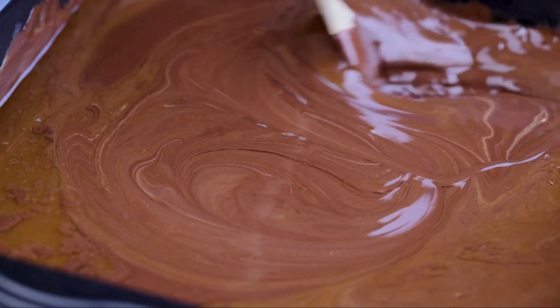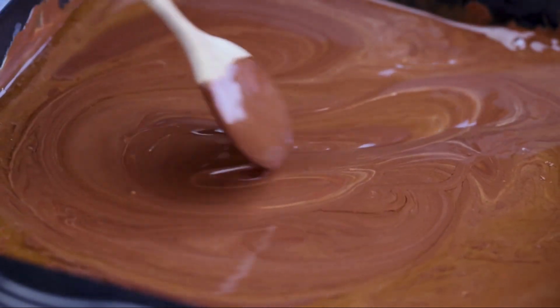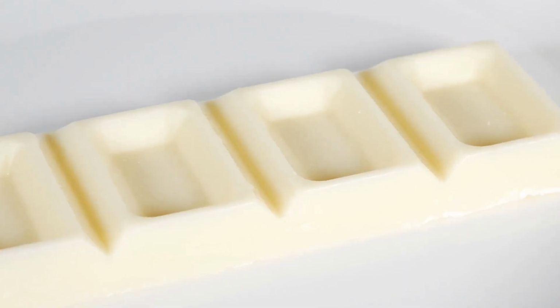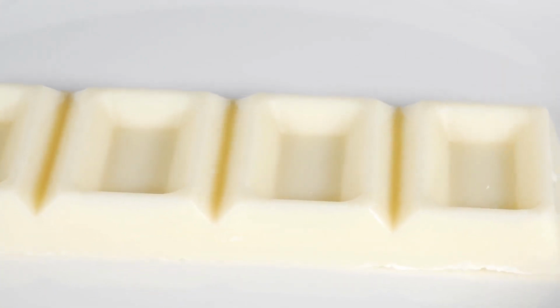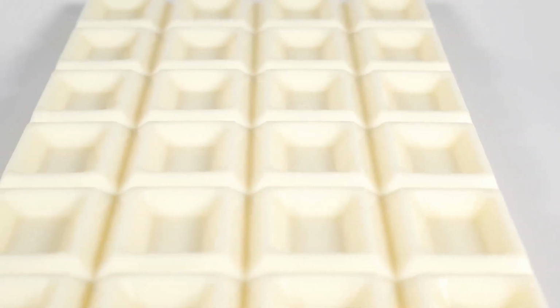Now it's time to sweeten things up. We add sugar to the melted cocoa butter, stirring it in until it's fully dissolved. The sugar not only sweetens our chocolate, but also helps to give it a pleasing snap when you bite into it. Next, we introduce milk solids. These are the dried remains of milk, once all the water has been evaporated. They give our white chocolate its creamy, melt-in-your-mouth texture and its signature light color.